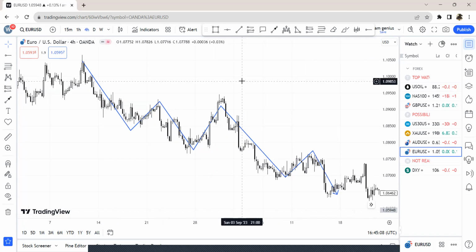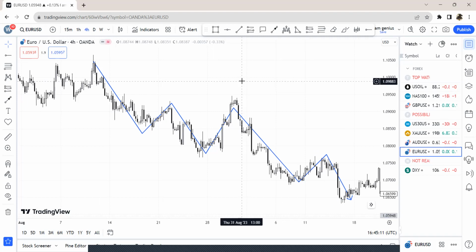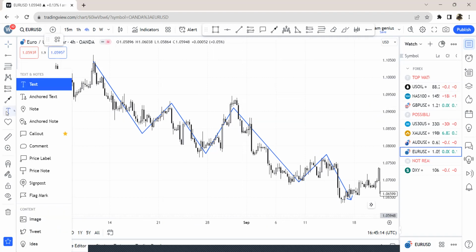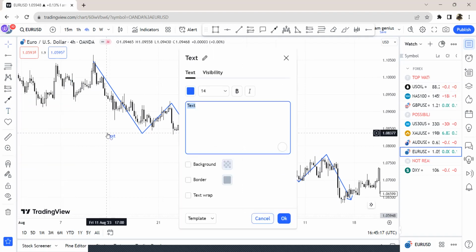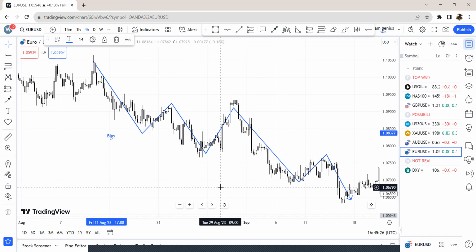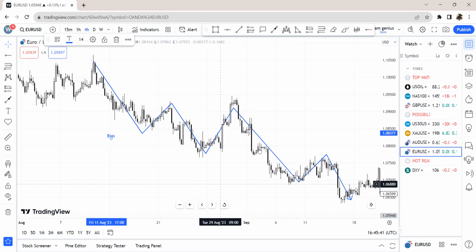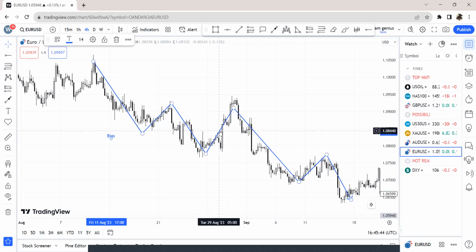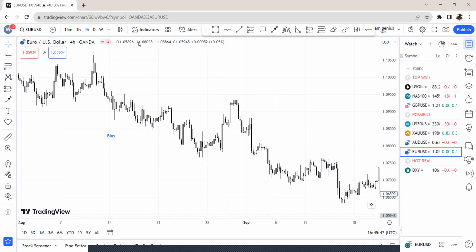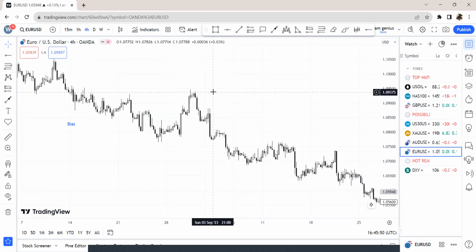So now, if we are to continue, we've identified that this is a downtrend. When you just identify the trend, that's called a bias. A bias is just simply you saying, I think this market is going up. You don't even actually need to think, because just using market structure, you're able to tell if the market is going up or down, or it's just within a range. So once you are able to do that, that's the first step. It's called a bias.